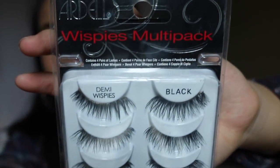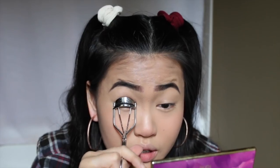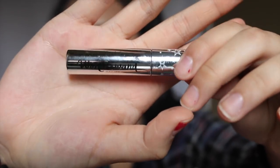Now I'm going to apply false eyelashes. These are my Ardell Demi Wispies. First, I'm going to curl my eyelashes with my Revlon eyelash curler. If you're wondering what I'm drinking, white chocolate mocha. I'm going to go in with my Ciate London Wonder Wand mascara. I've never tried this before.